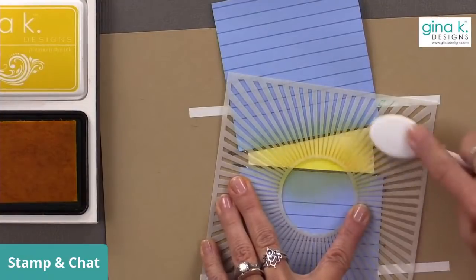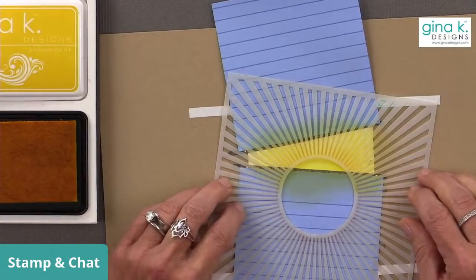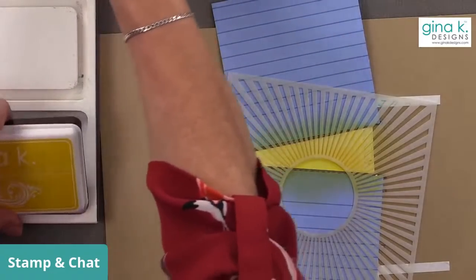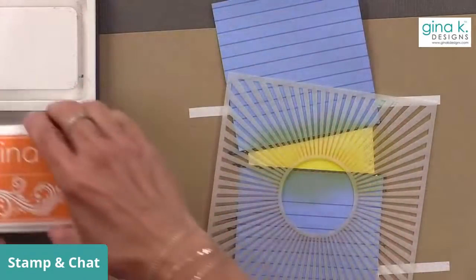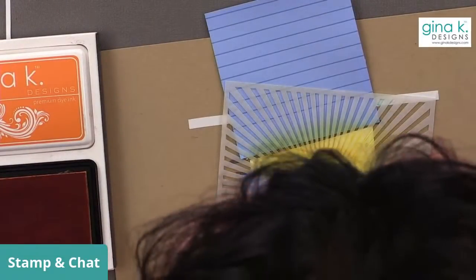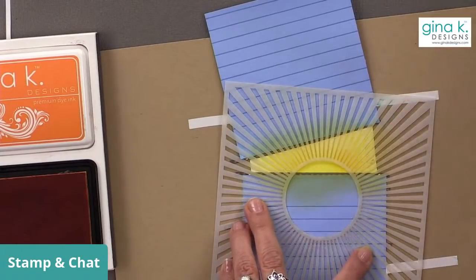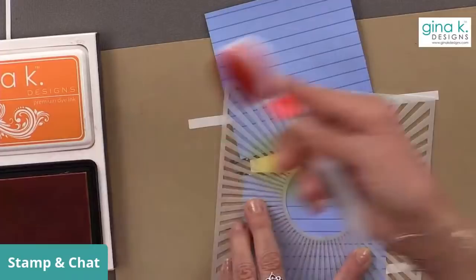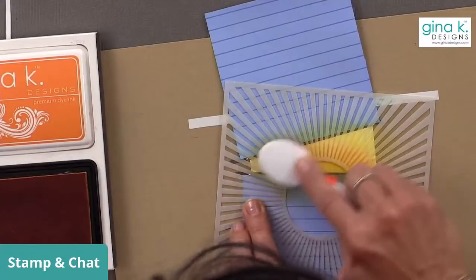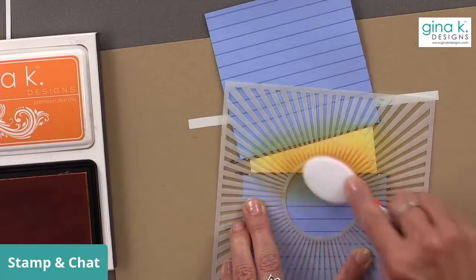Here we go. And then this one I probably should have taped down, but I'm going to be careful not to move it. So tape, if you're going to use something like this, tape it down because I'm going to use some sweet mango as well on here. Let me just peek. Yep. Okay. So I'll get my orange brush, get a little sweet mango on there, and then I'll just blend that in to create that orangey part there. Okay.